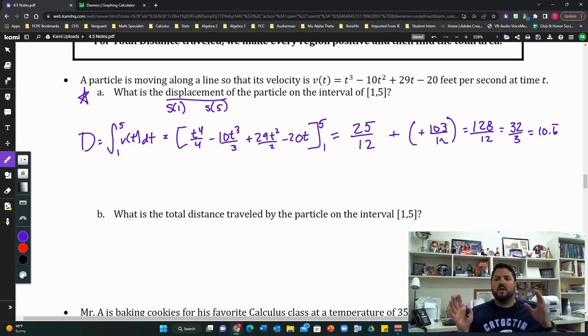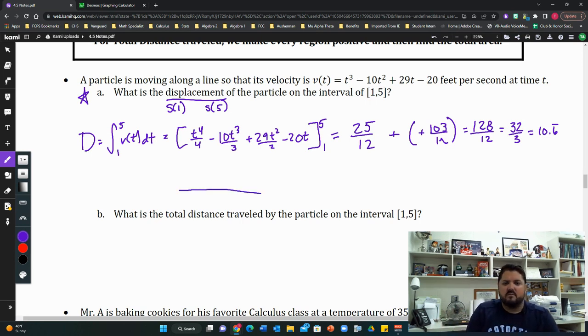So what that number represents, it means that from the start of the interval to the end of the interval, this particle must have moved in a positive direction a total of 10.6 units. Now, that does not mean that the particle was always moving to the right the entire time. All it means is that no matter how it moved in between, from the start to the end, the net change was a total movement of 10.6 repeated units to the right.